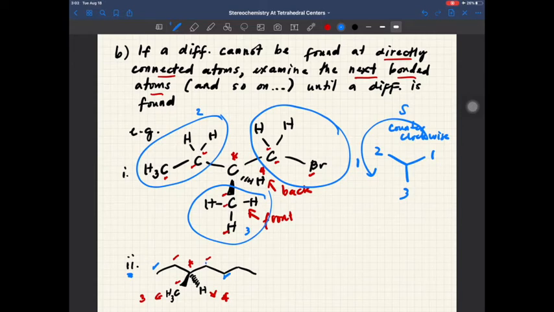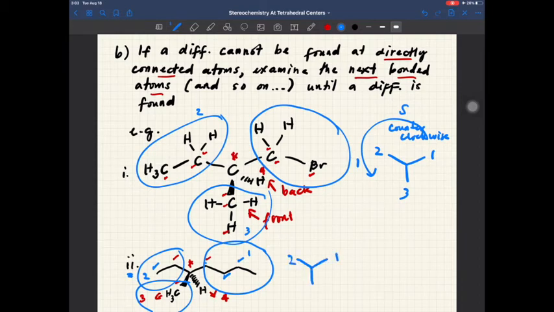And finally, looking at the third atom bonded to it, you only have hydrogen here. So basically, this one is rank 2, and you have carbon here instead of hydrogen. So you have this as your rank 1. Basically, this is your rank 1, rank 2, and rank 3, and it is situated in such a way that you have 1, 2, and 3. Still, this compound is also an S enantiomer.